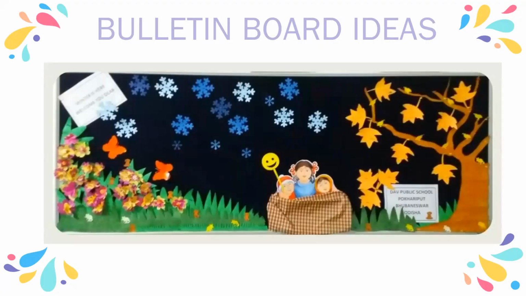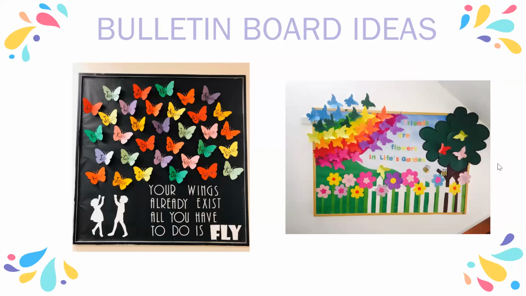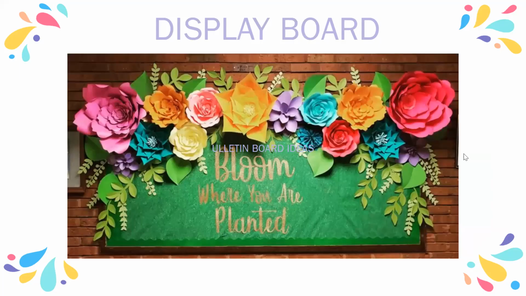Now I'll come to some bulletin board ideas done by different schools. We gave them the challenge to use just 4 dies and make them in under 30 minutes. Your school might already have a few of these dies, like a snowflake, maple leaf, butterfly, smiley or flowers. You can cut alphabets as well. These are some ideas for bulletin boards. With the new machine, we have big size 3D flowers, rolled flowers, giant flowers, and big leaves. One leaf can be about 1 foot, 12 inches in size.